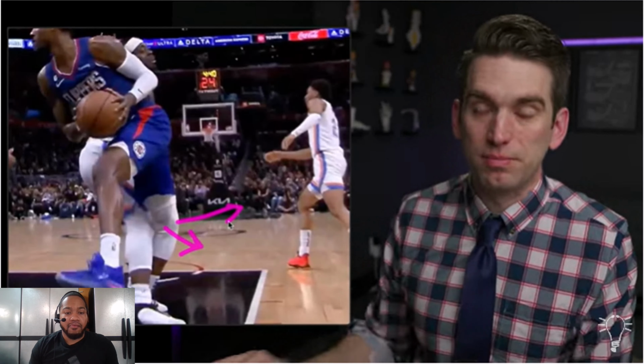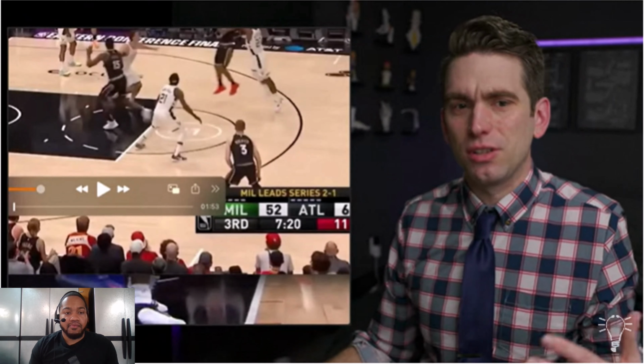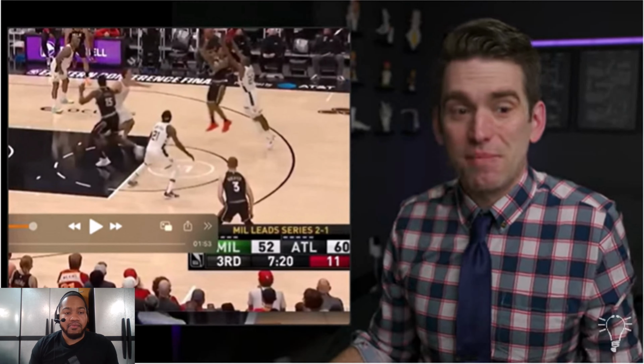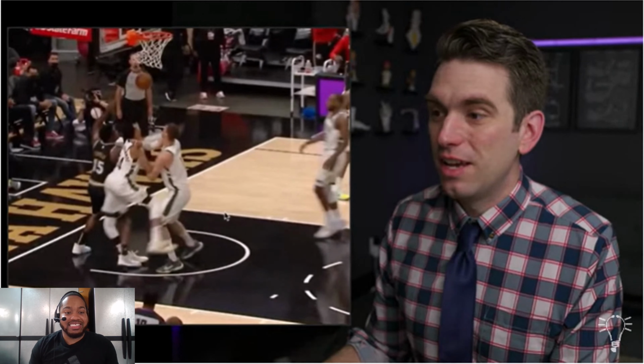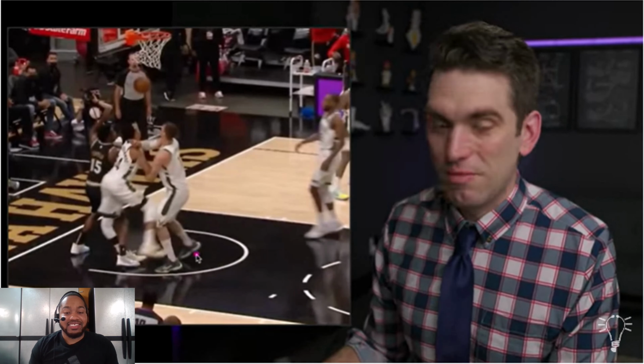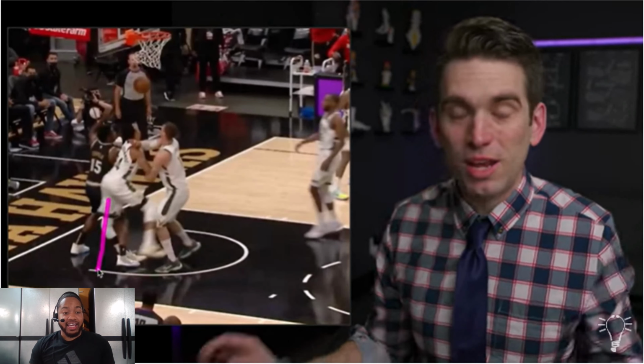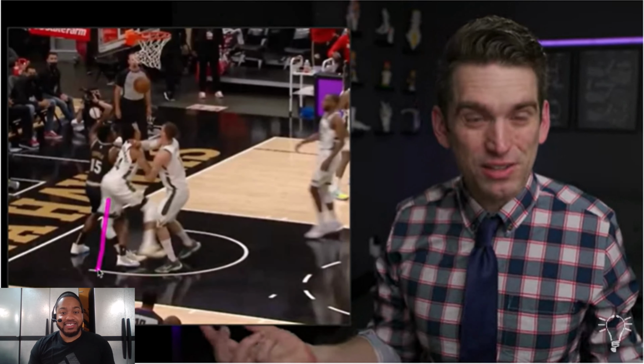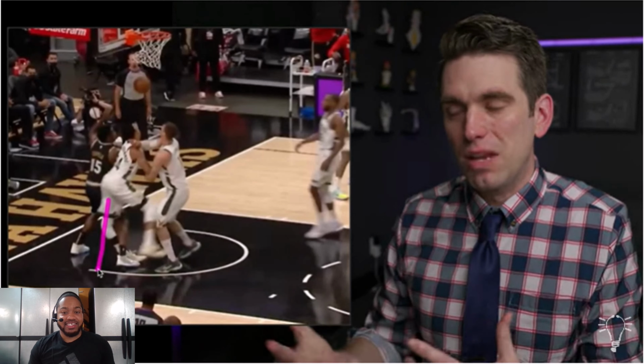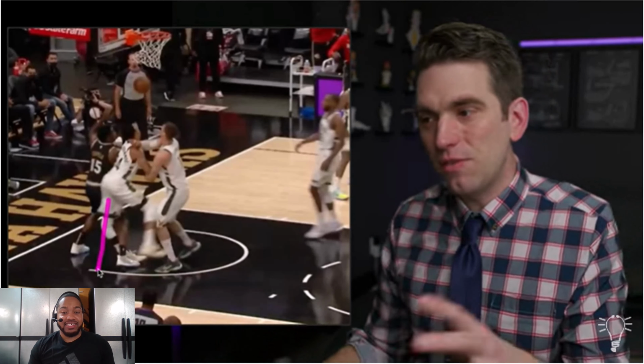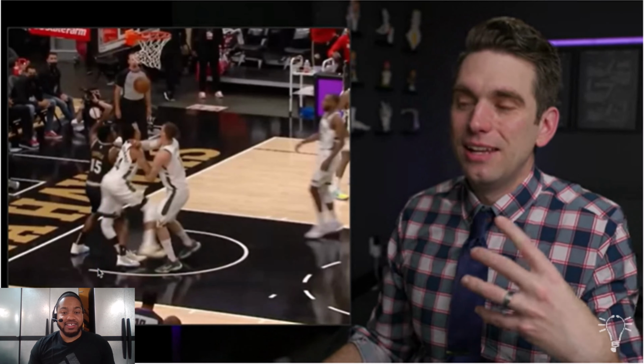Milwaukee fans, avert your eyes because we're going to look back at Giannis's injury because it's a great example of how sometimes a hyperextension can look severe but end up not being that bad. Here, of course, we're looking at Giannis and his left leg, and you can see when he comes down, that is a significant amount of hyperextension that Giannis's left knee sustained here. And if you remember, he only missed like a couple of weeks or something like that and really had no major structural ligamentous injury. So even though these look really bad, it's not always a guarantee that they're going to turn out to be as bad as they look.